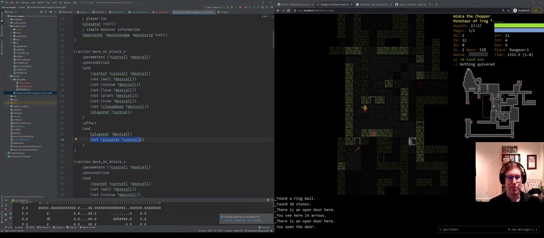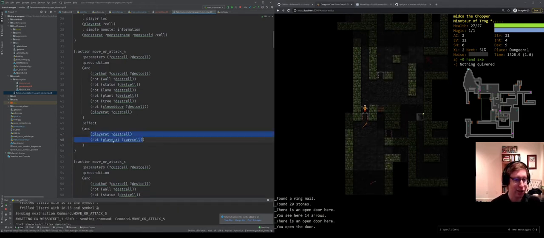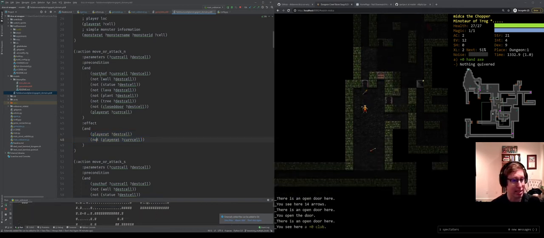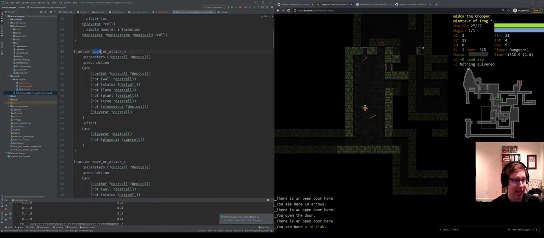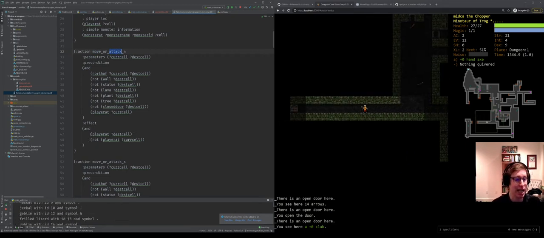So what's the right action model here? The kind of AI research I really want to do is where we have an agent learning what the effects are of actions. In that case, we probably want a separate action model for moving and a separate one for attacking. But the thing is that it's non-deterministic.